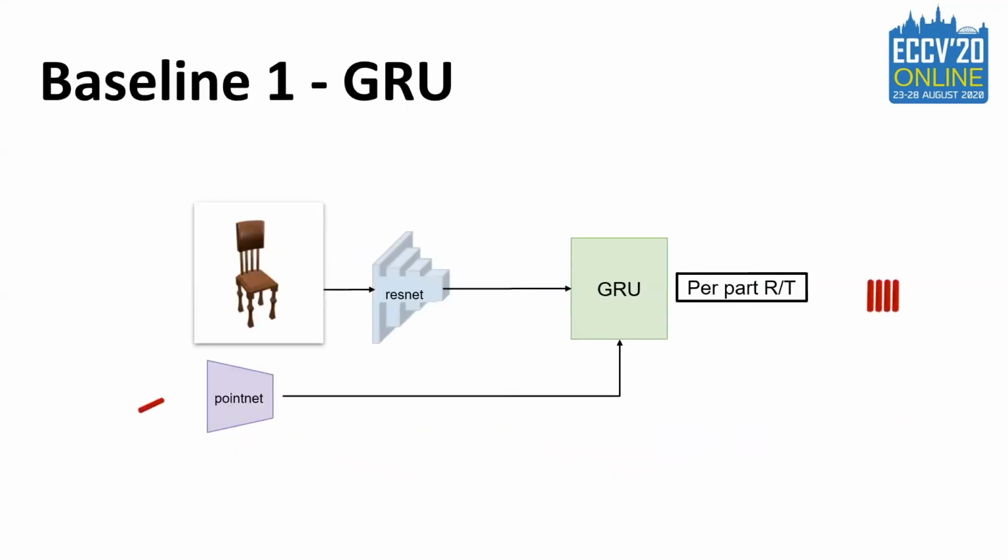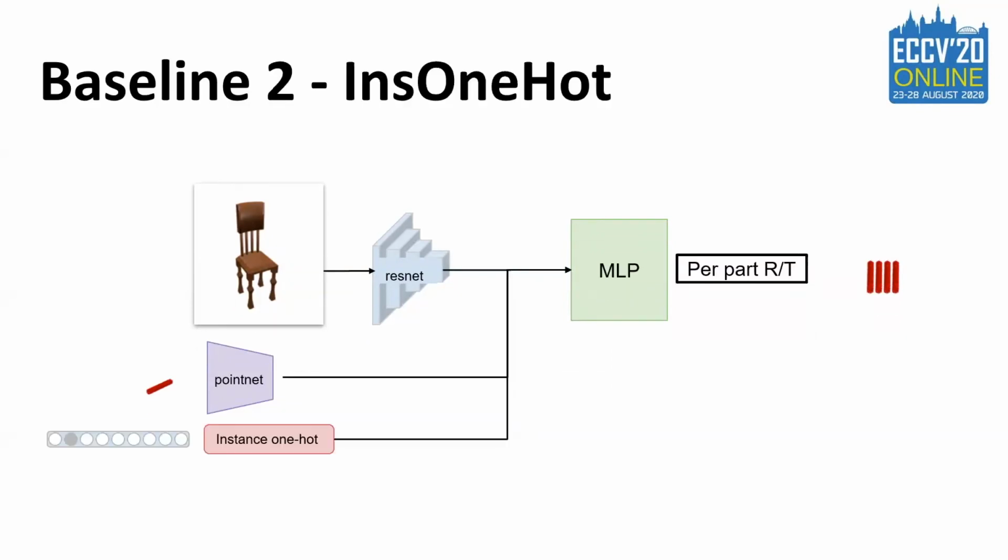We compare with three baseline methods, using different mechanisms to deal with geometrically equivalent parts to propose different poses for the same point cloud geometry. The first one is the GRU-based method. For each part geometry, this method sequentially predicts K poses, and we take the first N proposals and conduct Hungarian matching to match with the N ground truths when evaluating the method. The second method is instance one-hot, which directly uses an MLP to infer poses from the geometry and the image. The instance one-hot label is used to differentiate between the equivalent point clouds, and we conduct Hungarian matching to match the ground truth poses regardless of the one-hot encoding.